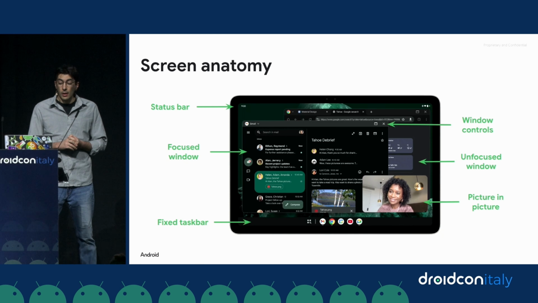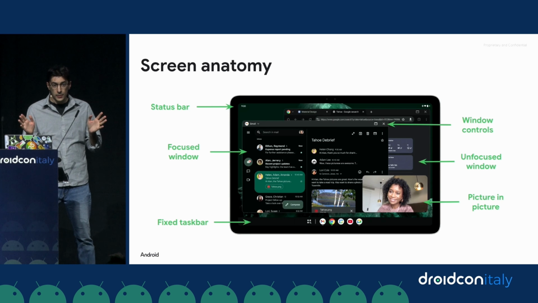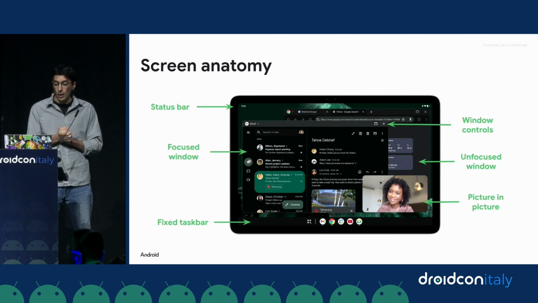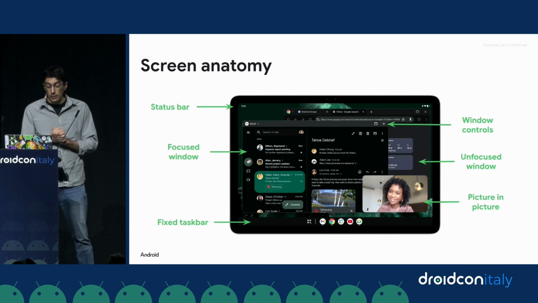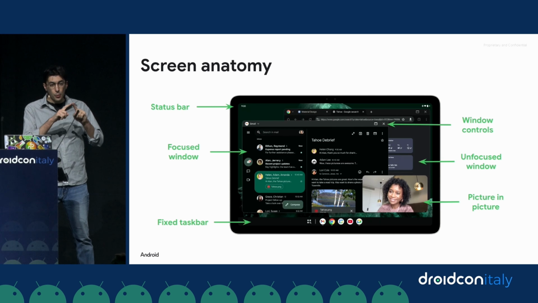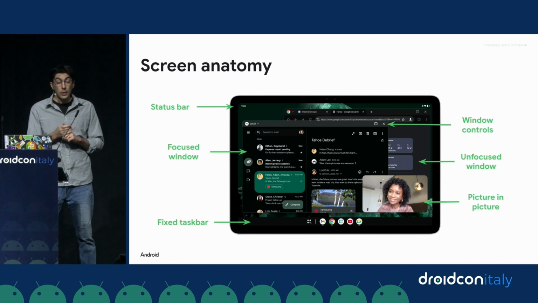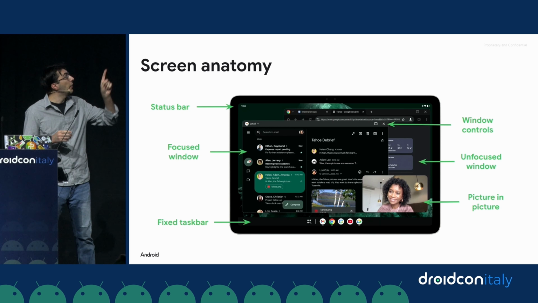Here we can see the anatomy of the screen when desktop windowing is enabled. So, things that you should notice. Of course, multiple apps at the same time, side by side. Only one app at a time is in focus. The taskbar is fixed, and it shows the running apps. Users can also pin their favorite apps for quick access. And you can see there is the new header bar, which is reported as a caption bar, with the window controls, the logo, and the name of the app.